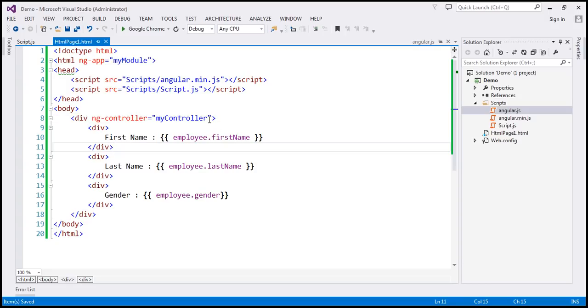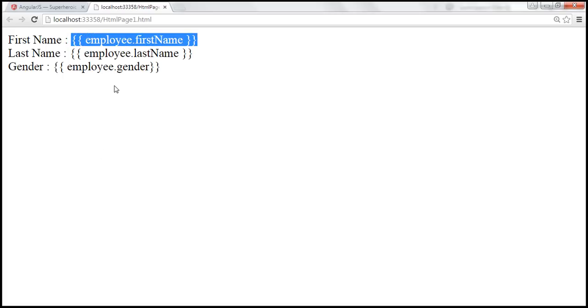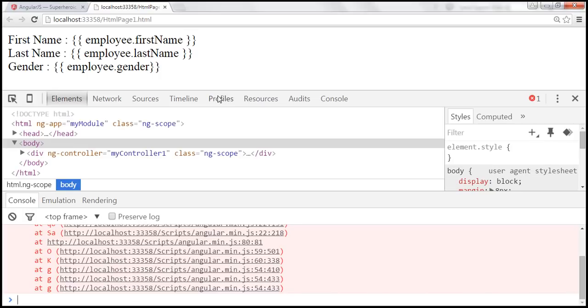Now let's see what's going to happen when I misspell the controller name. So I misspell the controller name, and I'm going to reload this page. Look at that. First of all, notice the data binding expressions. They are not evaluated. They are displayed as is. And then there's another thing that's happening behind the scenes. An error will be produced by Angular, and to look at that error, launch the developer tools. To launch the developer tools, I'm pressing the F12 key. I'm using Google Chrome here, and first of all, notice we have got a cross here indicating that we have got one error. And then if you go into the console window, the error message will be displayed.